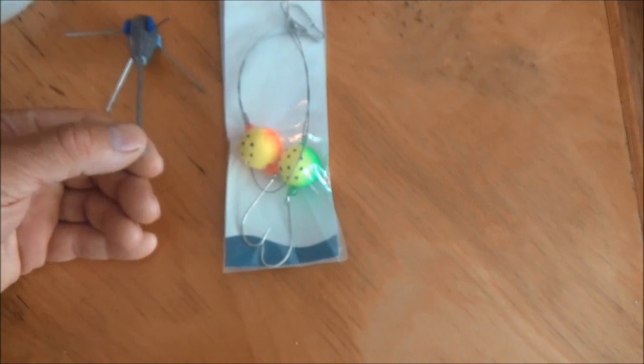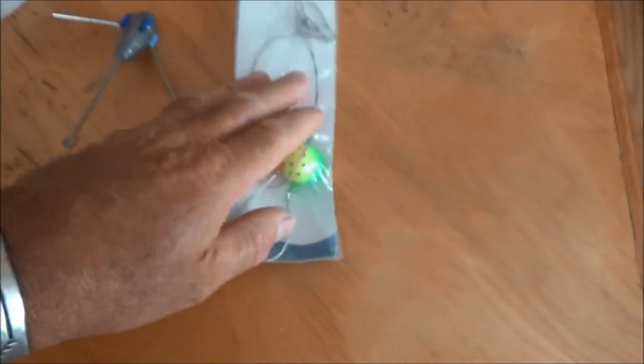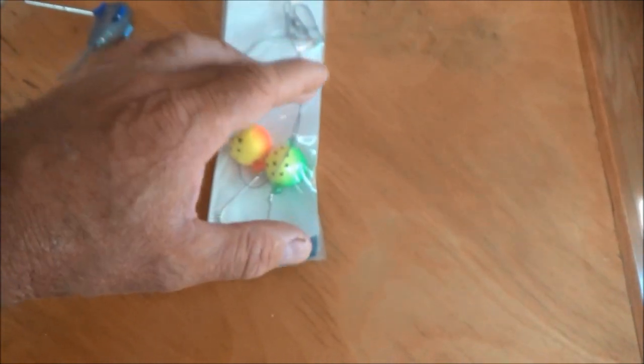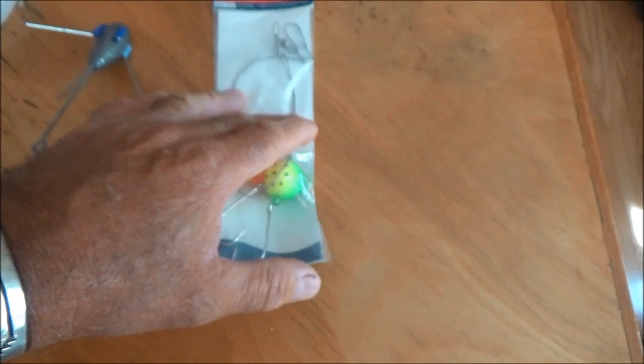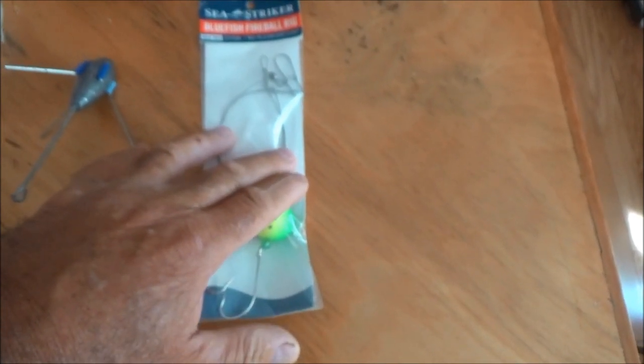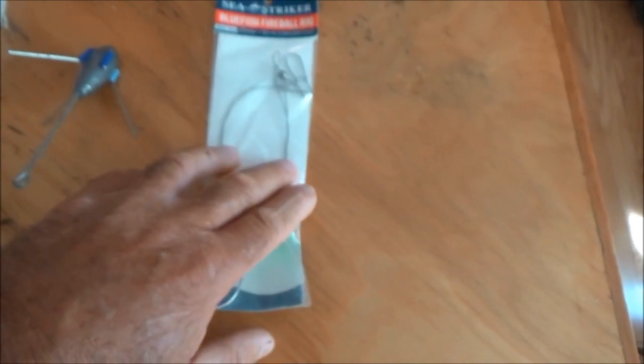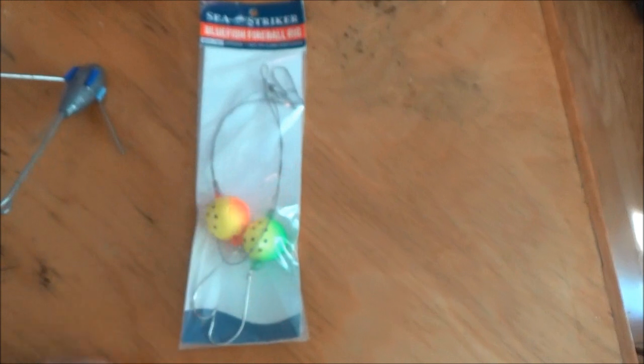Which is fine, as long as you don't have any problems. And when I say that, on bluefish, this isn't an issue, because if the fish turns, and this gets inside the bluefish's mouth, there's a 99% chance he's not going to bite it up. Not saying they won't, but if you use the mono, then they can certainly snap it off.